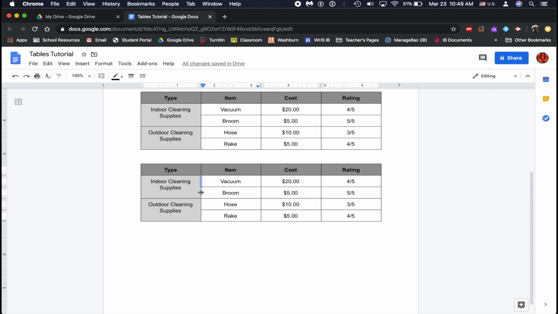If I click and I hold shift, I can click as many of these borders as I want, and then you'll see it's completely confined down to border width, and I could increase it. So let's say I wanted 3 points. Now you can see I have a much thicker border. If I wanted to, I could change the color of it. I could change it to a dashed border if I wanted to. You just have to make sure that you select all of them to get it to work.